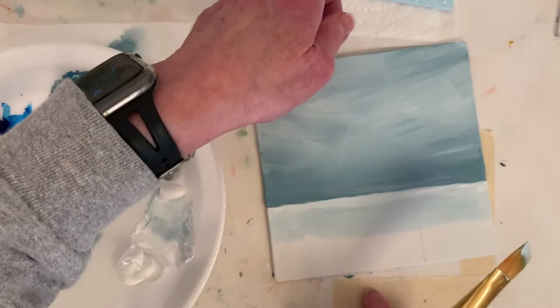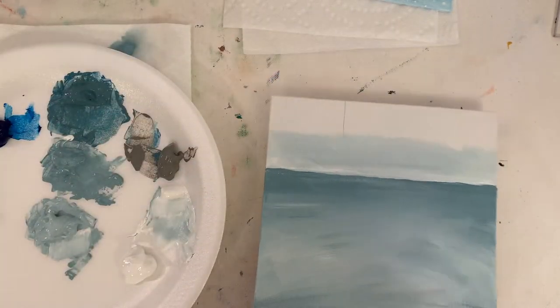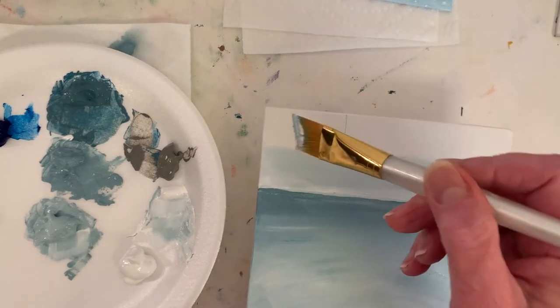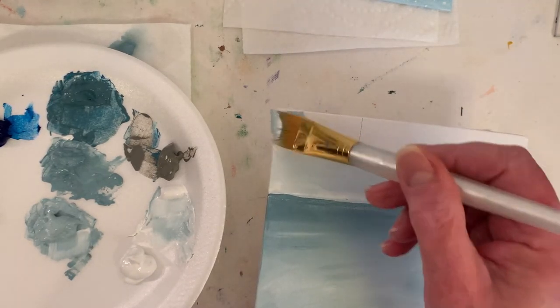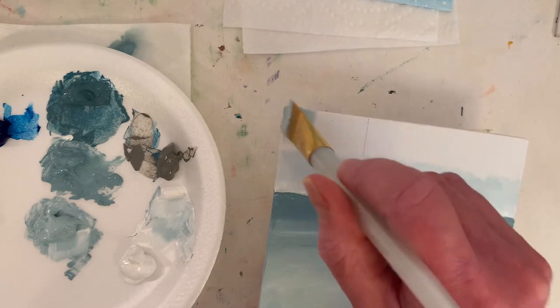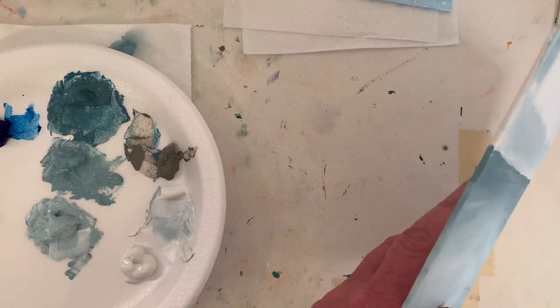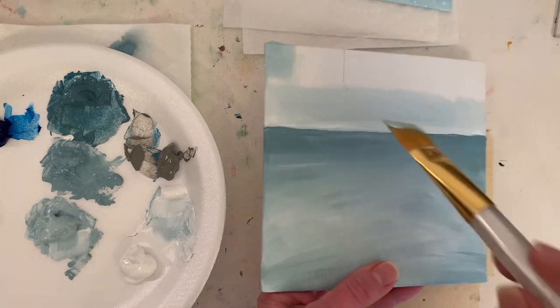Okay, now I want to flip it. And I might actually hold it too, just because it's easier for me to get the edges off camera when, before I dried it, I just tapped a little color on the edge. Hopefully I'm not off camera too.